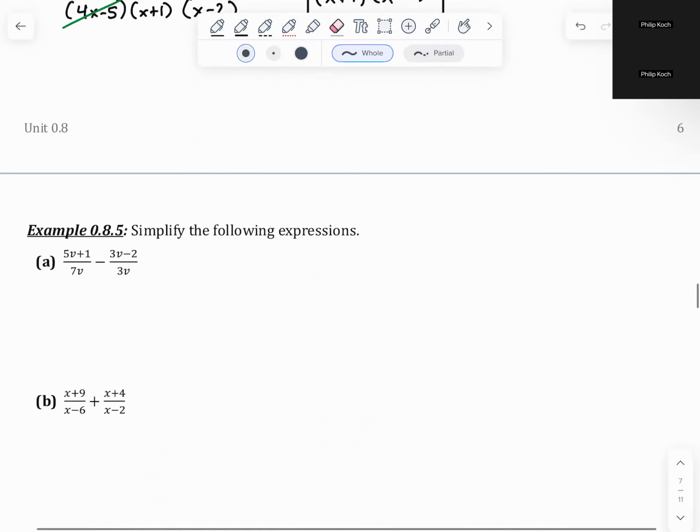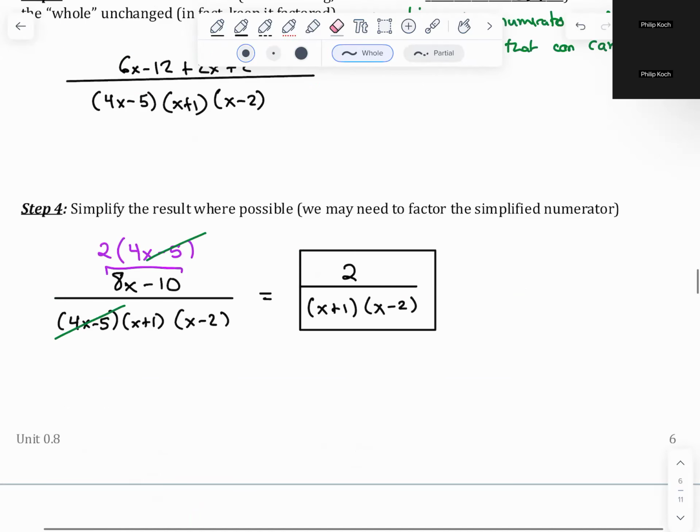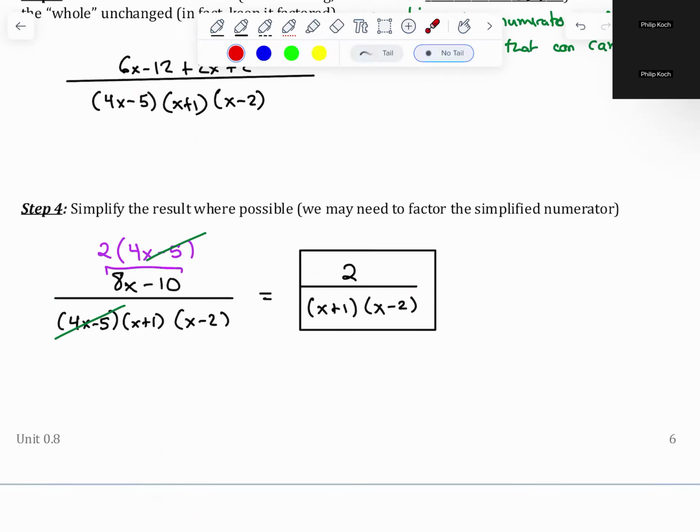So when one was doing that, you divided it like 4 to 8. You can do that, right? Like 4 to 8, 4 to 8, 4 to 8, so like 2 and 2. 4x minus 5. Yes, so you can factor out a 2 from the numerator and then cancel it. What if it doesn't? If it doesn't, then you're done.